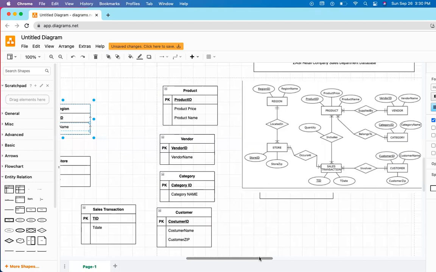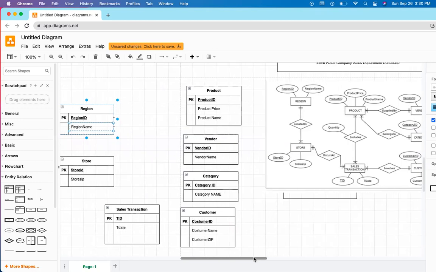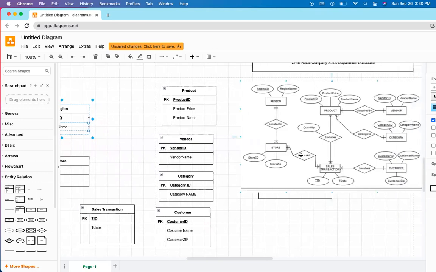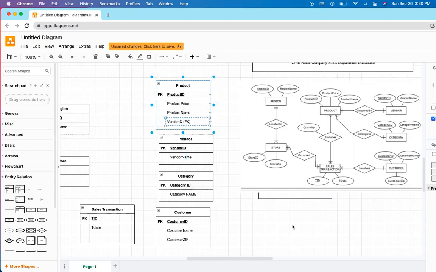Since there is no one-to-one relation, we will see if there is any one-to-many relation. So we have a one-to-many relation. That means we have vendor that goes to the vendor's products. So the vendor's primary key will be the foreign key for the product. So let's just add that over there. Vendor ID will be the foreign key. And so we are done with this one.